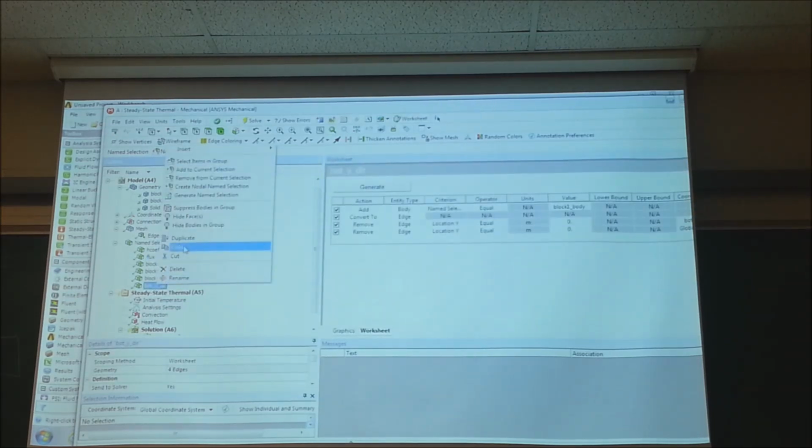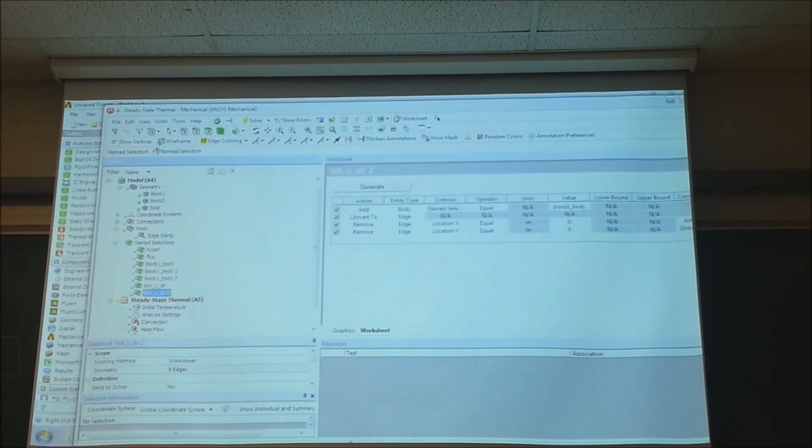You say duplicate. And you pick that same body, everything looks good, except instead of remove, you say filter, and y is equal to 0.